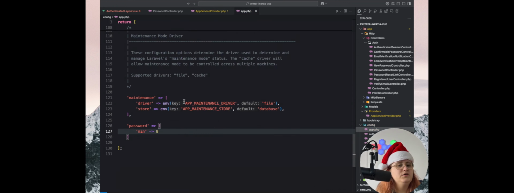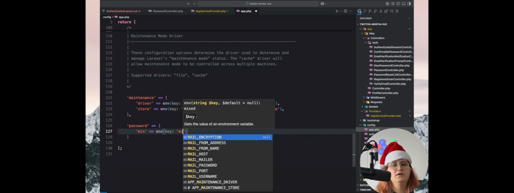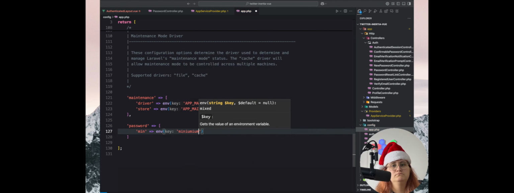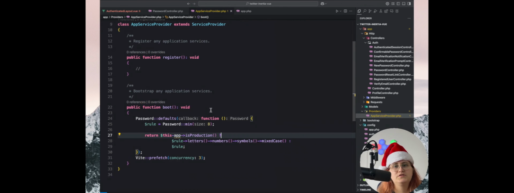It could also be that you want to change this on production to 10 characters, so you can just have it in the env file in here, and in this case have the minimum. And then we have this stored by default as 8. But then in this case, you can always configure it to be higher in production. So that's one use case for essentially doing that.